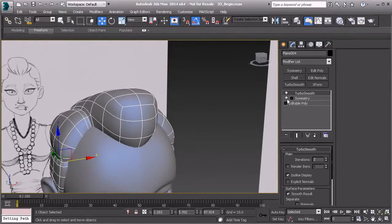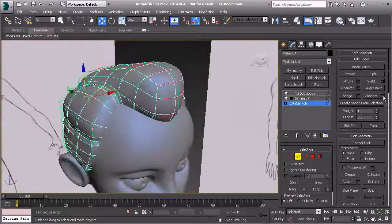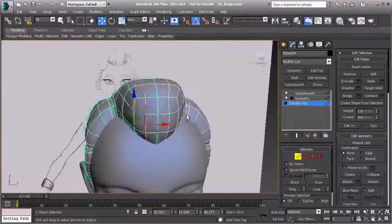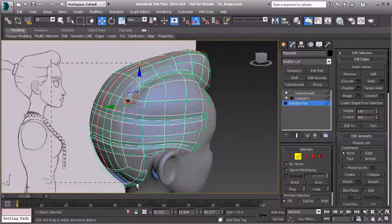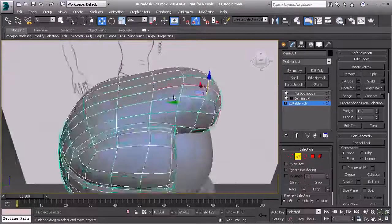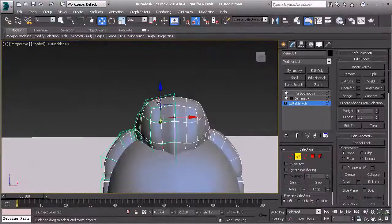So let's go to Edge Mode. Select this edge, hold down Shift, and select the next edge in line to select that entire ring. And we'll just use Connect. Now in this case we can also use Loops Flow Connect, and that will follow along with the shape there, but that's not absolutely necessary, but we'll go ahead and just do it anyway. Let's hold down Alt, left click and drag to deselect all of those points along the back, including this one. So all I want are just these right here. I'm going to pull that back in the Y, and that's going to create that separation there that I wanted.